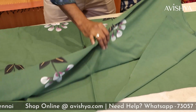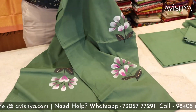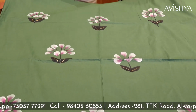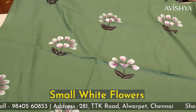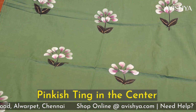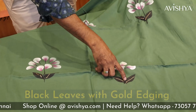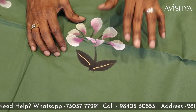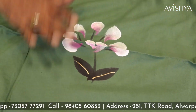I'll open it out in full for you to see the whole set together. Yeah, it's nice, beautiful, lovely olive green. And on that olive green, you have a bunch of small, beautiful white flowers with a pinkish tinge in the center. And of course, these leaves are rendered in black, with contrasting gold etching in the center. So it's very pretty, very nicely painted, beautifully done.